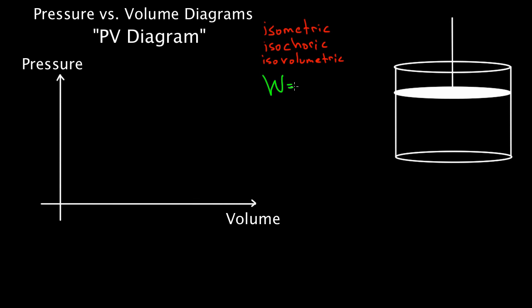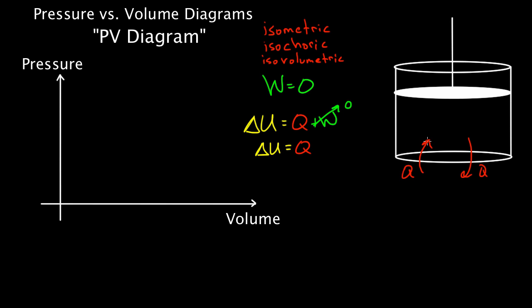The gas can't do any work. The outside forces can't do any work. You can't do any work on the gas. No work can be done if this piston cannot be moved up or down. So W is always going to equal 0 for one of these isometric processes. That means the first law of thermodynamics, which is true for every process, says that delta U equals Q, the amount of heat that flows into or out of the gas, plus W, except W is 0. So we have no work done. This is 0, and our first law just becomes delta U equals Q. Or in other words, for an isometric process, the only way to change the internal energy would be to add heat or to take heat away.